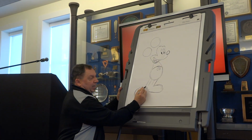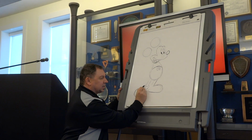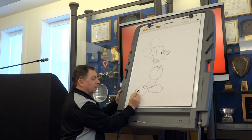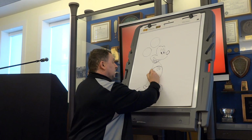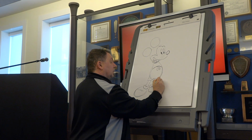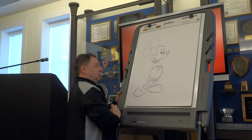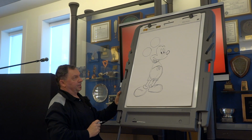And then where the feet connect with the leg, there's sort of this donut, like this kind of thing right here. It's a simple donut. And then the same for the other side. Like that. You can add a couple of wrinkles if you want. And then for, because these are shorts basically, you can do this and do that. Basically show the endings for his shorts. So now you've got the full figure without the arms.